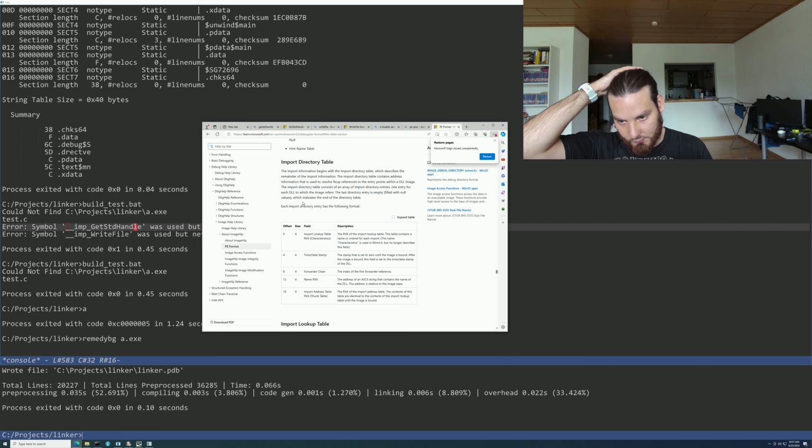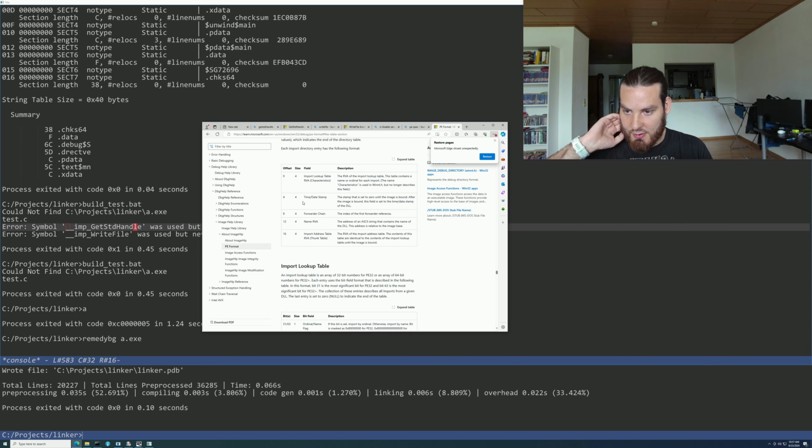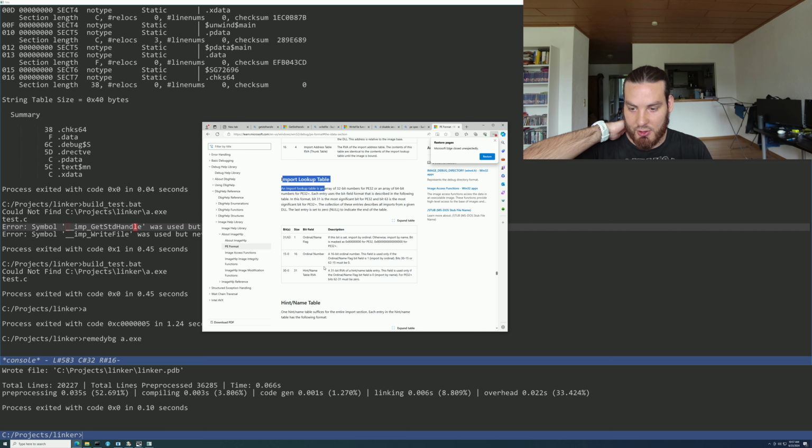Okay. And so this contains another RVA, another relative virtual address, to the import lookup table, which actually contains the name and the ordinal of the imports that we have to put in there.